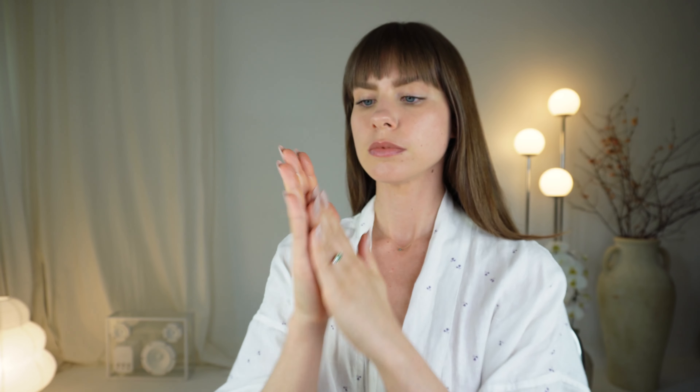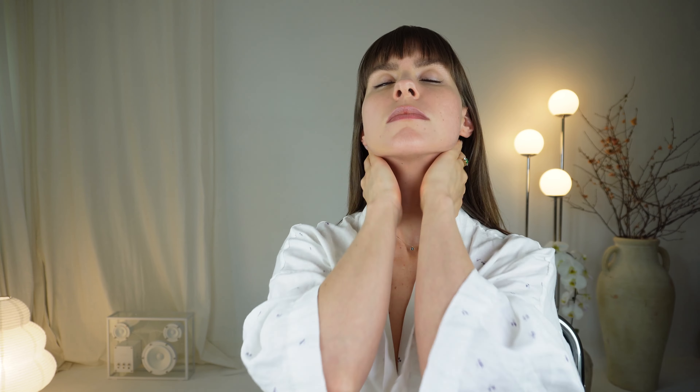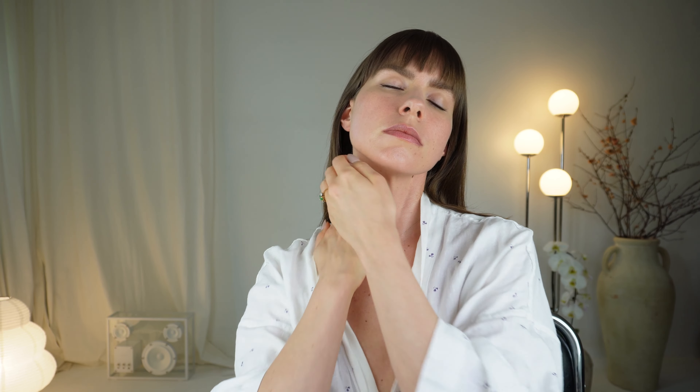Start by applying a facial oil, a facial moisturizer, or a serum of your choice to a freshly cleansed face, gently patting it in. I like to really activate the oil that I'm using, particularly this oil by Witness Daughter. You can choose a serum or a moisturizer if that's more suited to your skin type. You just need to make sure that it has enough slip, which means that the tool or your fingers can move easily across the skin without stretching or catching the skin. Make sure to be really gentle and move slowly. I'm generally still thinking about my intention at this point and really using this time to ground and continue with my big deep breaths.